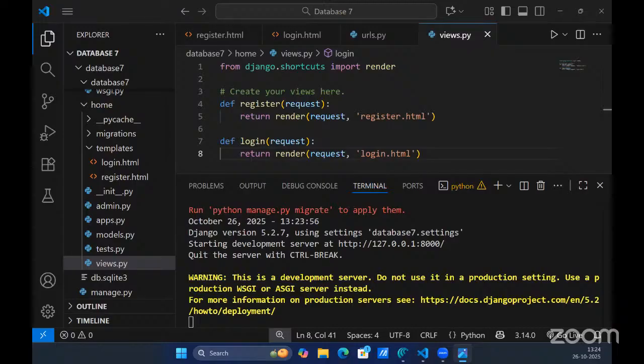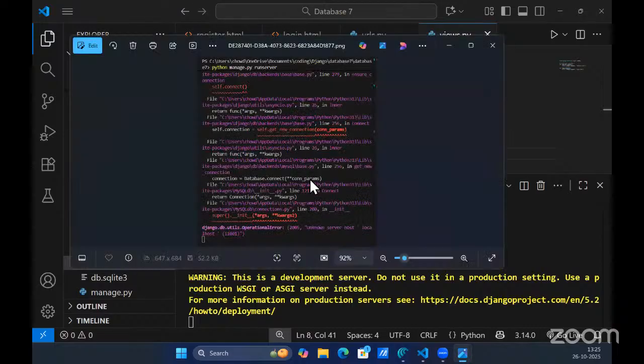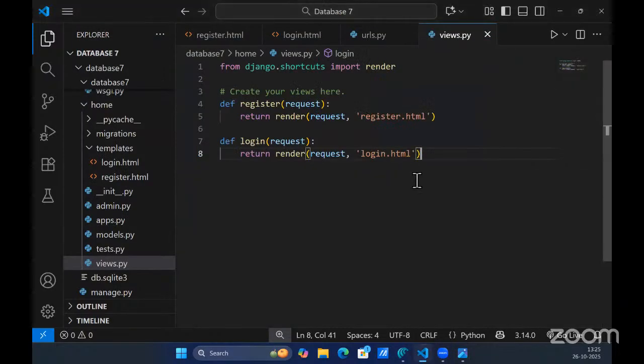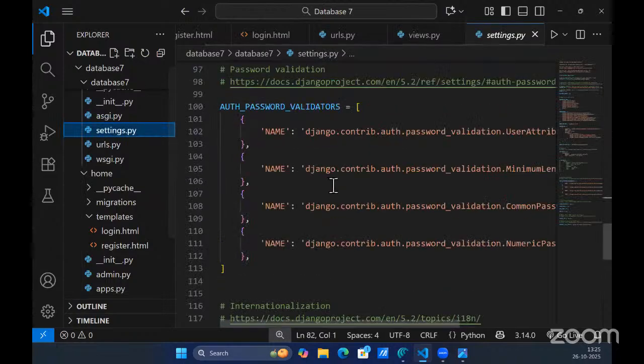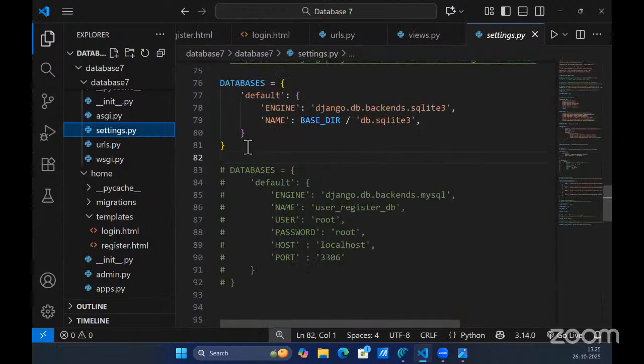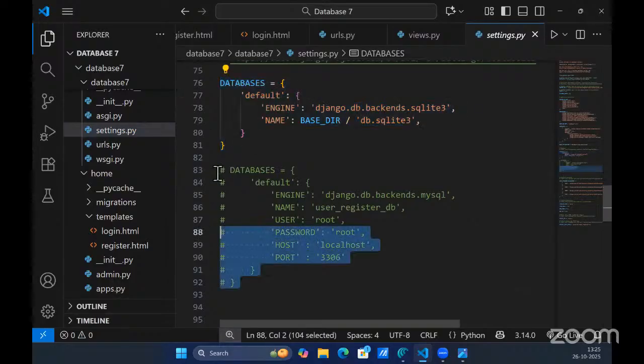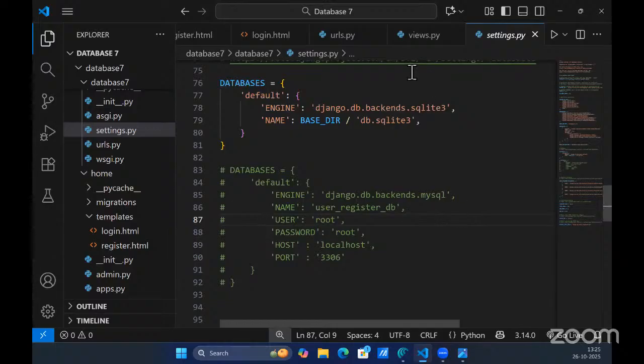I don't know, this error is some different error you are getting. This is related to database connection. Again, it is showing some problem with the database, right? You guys keep that settings. You keep that settings, right? It is not installing, so that's why I uncommented it. You keep this, right? Okay, so it is showing some database issue. Okay, so let's see.